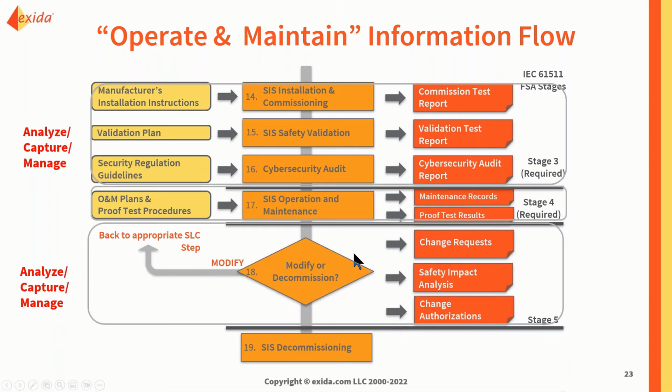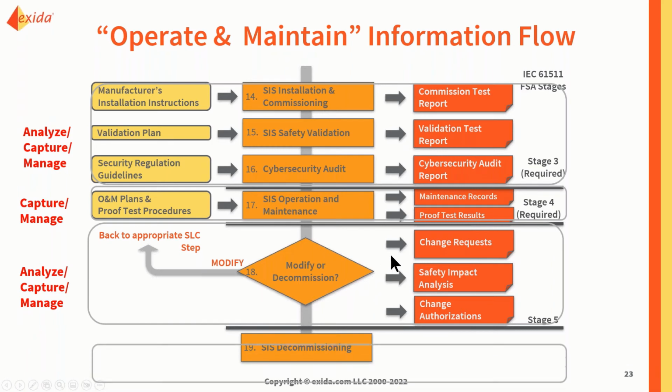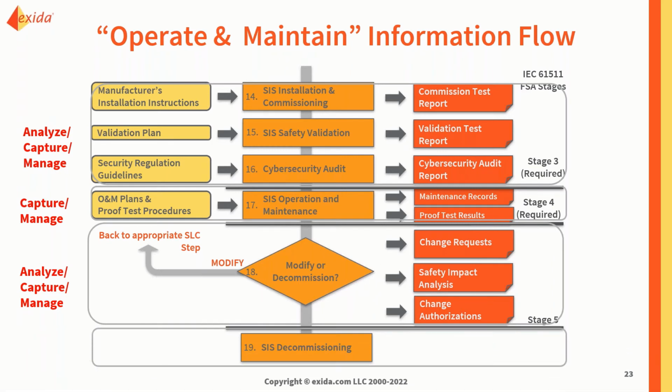When it comes to the operation and maintenance, it's mainly about capture and manage, because the analysis would mainly be done whenever you realize that there is a modification needed. And then finally, you try to decommission your SIS, usually one particular SIF. You want to overhaul it or replace it, and that is the time when the old information needs to be destroyed, any information about your old SIF. So this very much resonates with the destroy stage in the data management lifecycle.